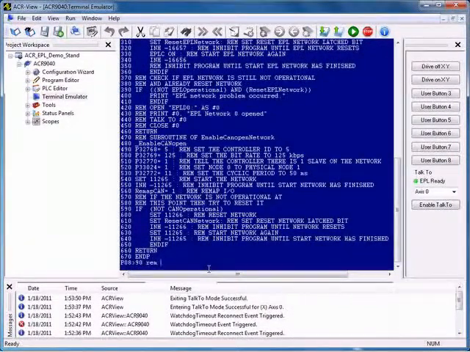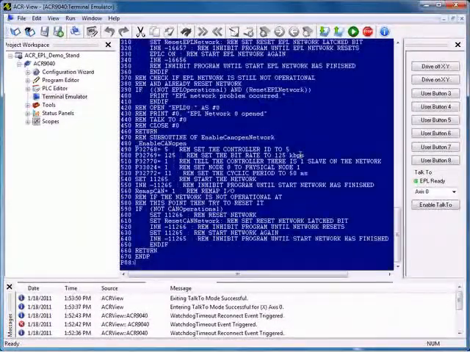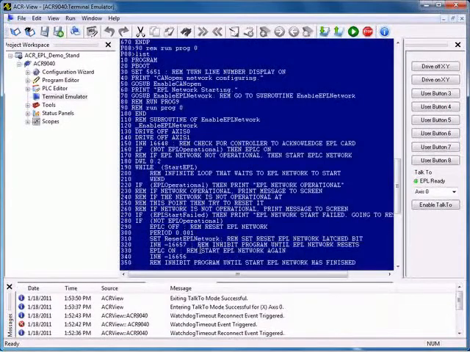The reason they're spaced 10 apart is so I have room to insert more code. So let's say I need to insert one after line 90. So let's take 95, and we can add another command. I'm going to fix my line 90 and put it back to run prog zero. So I'm going to go 90 run prog zero, and 95 is going to be print prog zero running.